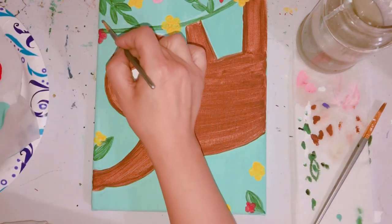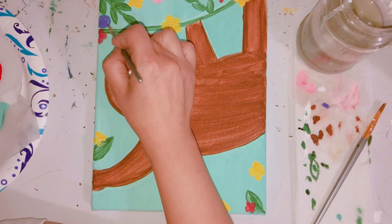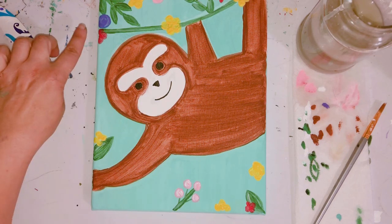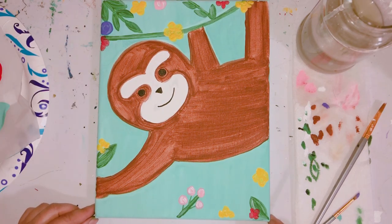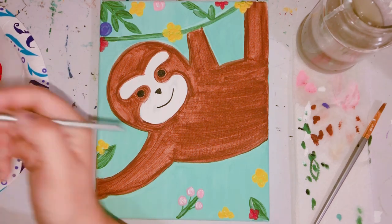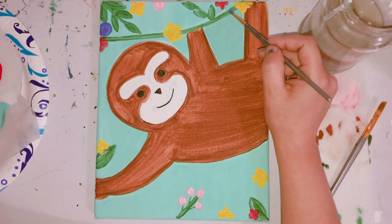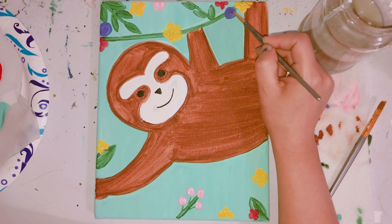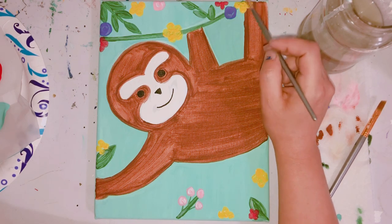I'm gonna start up here, and I'm just gonna go round and round. This one is a little bit smaller than a quarter size, but right here to the top left, between my leaf and my red flower. I'm gonna create another one right here on the vine. Be careful if your red and yellow are still wet. I'm just gonna go round and round. Again, a little bit smaller than a quarter size.